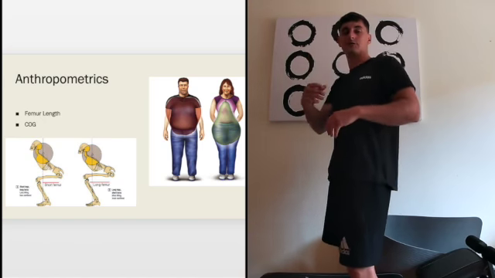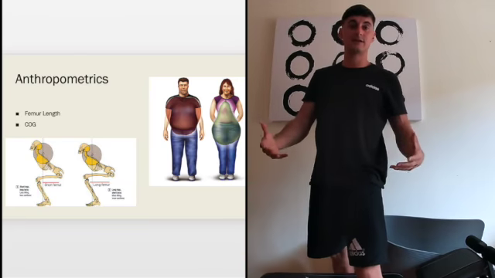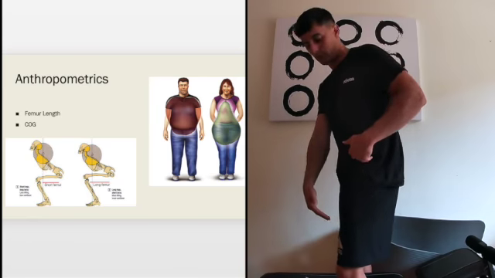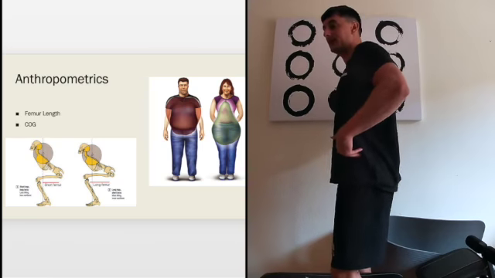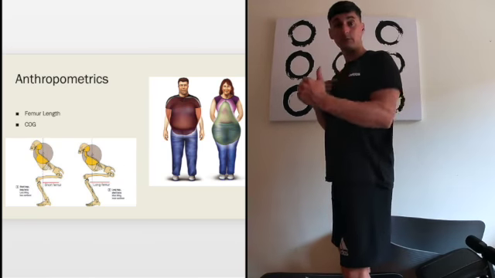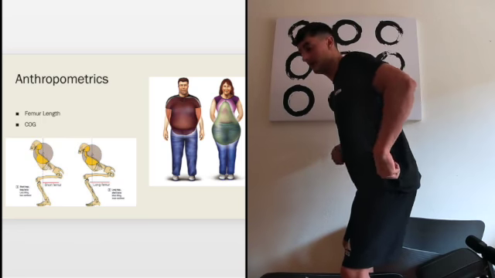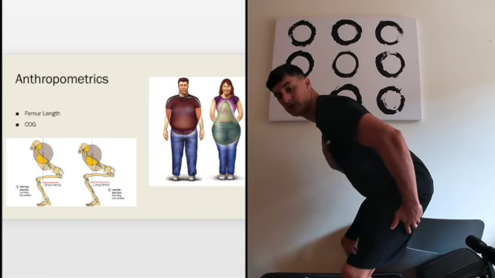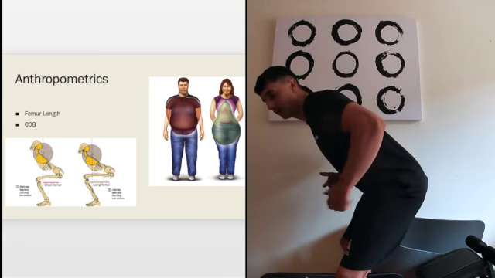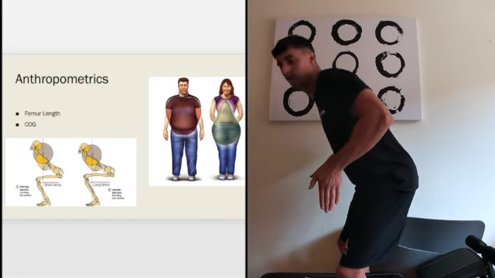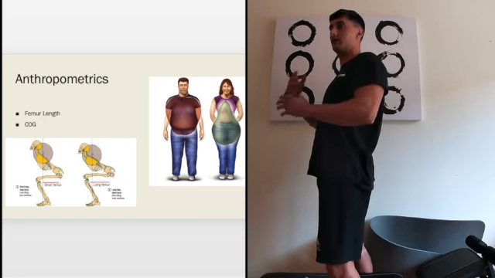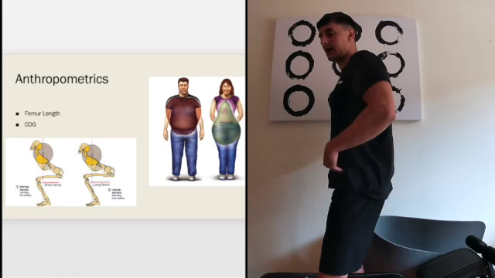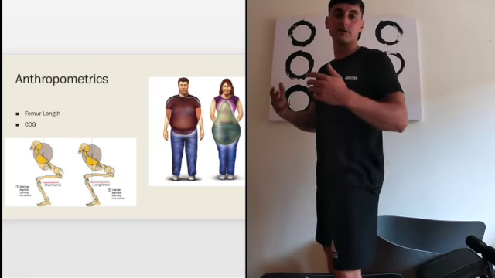So now you can start understanding how femur length would affect your squat form. Just a quick example, if I have very long femur lengths, I'm going to have to counterbalance a lot because a lot of weight is going posteriorly, a lot of weight's going back. The longer the femur, the more I'm going to have to counterbalance or flex at the hip to be able to keep my weight over my feet. Vice versa, if I have short femurs, then I can stay way more upright in my squat form.